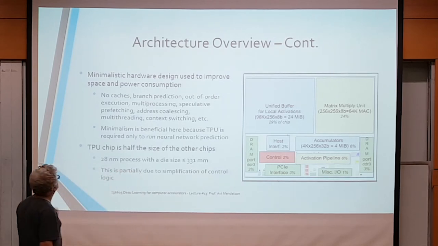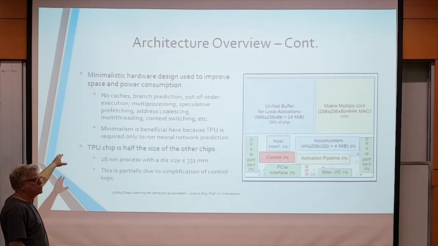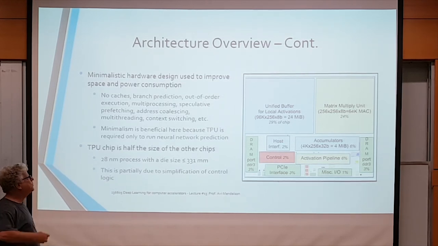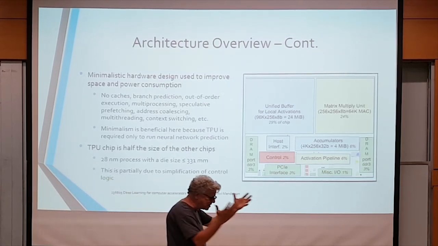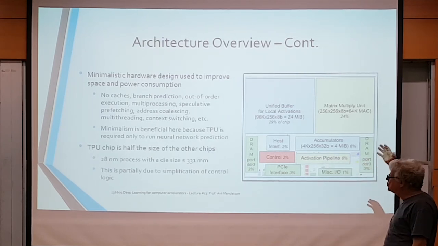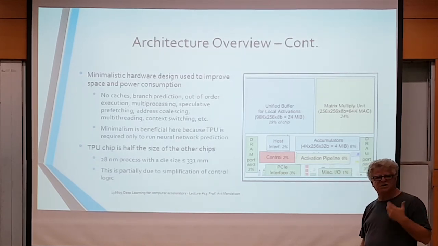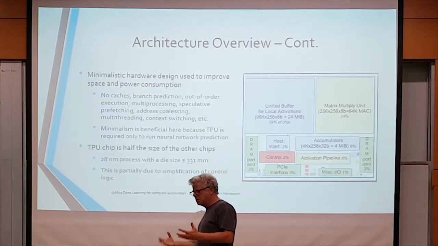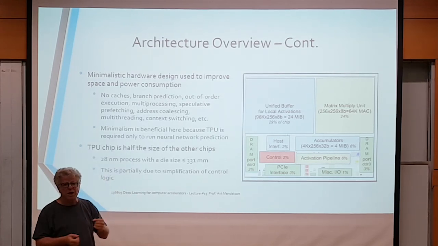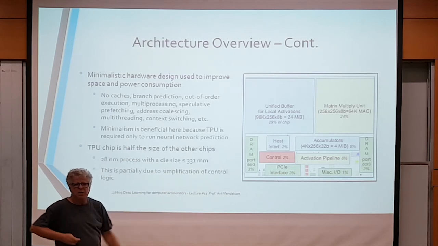So what we end up with is minimalistic hardware. They don't need a cache, they don't need branch prediction, they don't need out-of-order execution. This is very similar to the GPU architectural design, because again, if you do just matrix multiplication, you don't need branch prediction, you know exactly what you are doing. You have the flow. They can do blocking, and the control is very sophisticated. It allows them to implement very sophisticated structures and algorithms, and as a user, you have libraries where you just tell the system to do matrix multiplication or some other operation allowed at the higher level, and it will translate automatically into this structure.